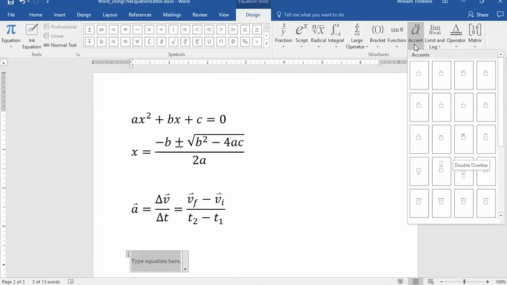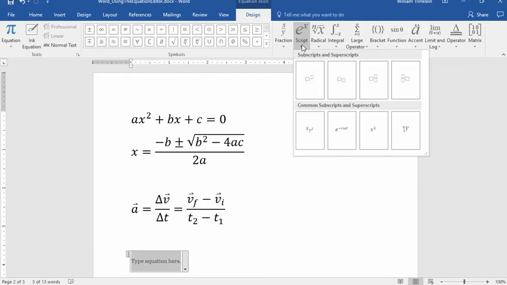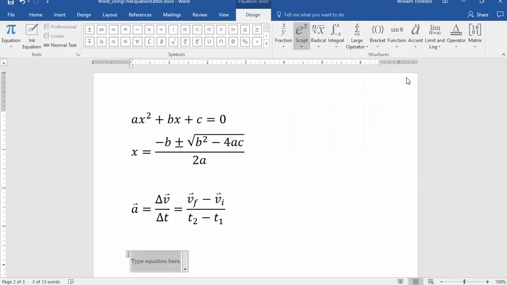If I wanted something to be superscripted in front of the variable, such as right here. This one, we might have something where we have the atomic weight at the top, and so we might say 214, and the atomic number on the bottom, and then maybe Pb for lead, that kind of thing.